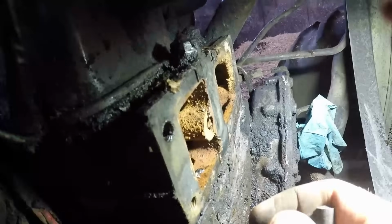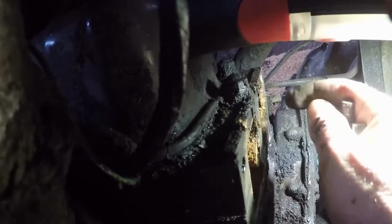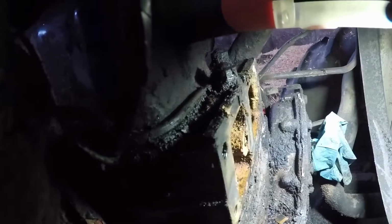There he goes. So next job on the block is to get all this old gasket off, clean it up, get a nice sealing face.